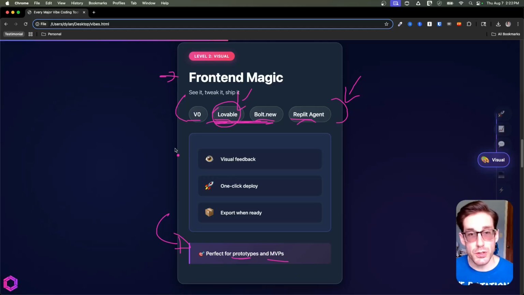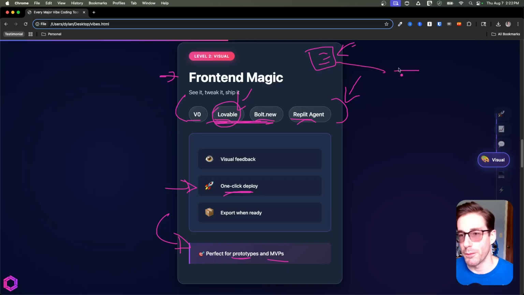And the reason you can do that with these tools so effectively, which is probably one of the best features of these tools, is they often have a one-click deployment. So you've written all your code, you've created your application, so it could be a web app, a mobile app, or something else, and you're likely going to have a little button at the top right-hand corner that says deploy. When you select this, it's going to give you an option to sign up for a few things. Once you've done this, you'll click deploy, and it's going to create a URL. And this URL is something you can send off to anybody on the internet. Once they have access to the URL, they can go to the app, they can play with it, they can interact with it, and they can give you real-time feedback. And this is probably one of the most compelling parts of this level and what separates it from others.